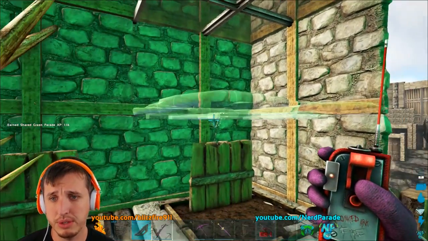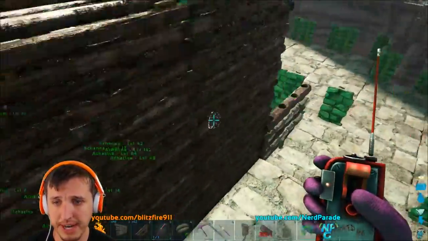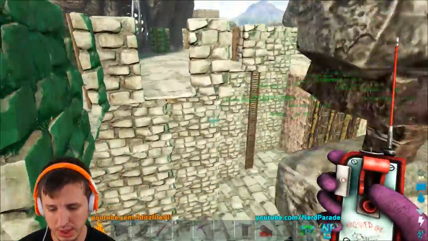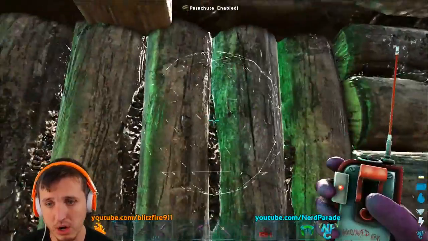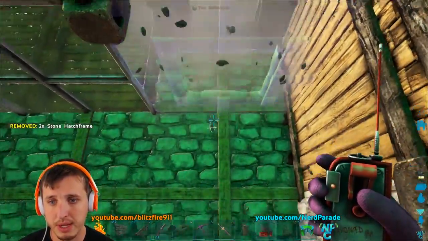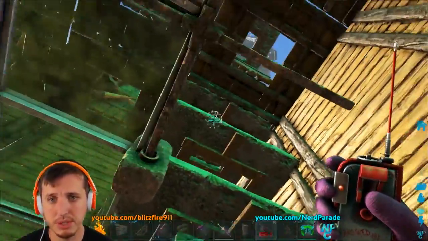So what we're going to do for testing here is we're going to go one down. This will be our final test to proof of concept to make sure this works as it absolutely should. In that corner, we're going to go one hatch frame, every layer, all the way down, just to test our theory here. So how many is that? That's 1, 2, 3.